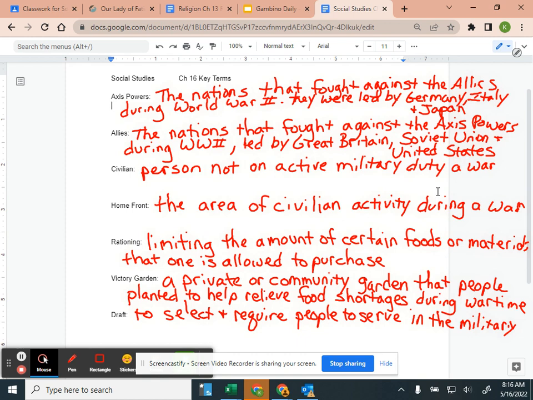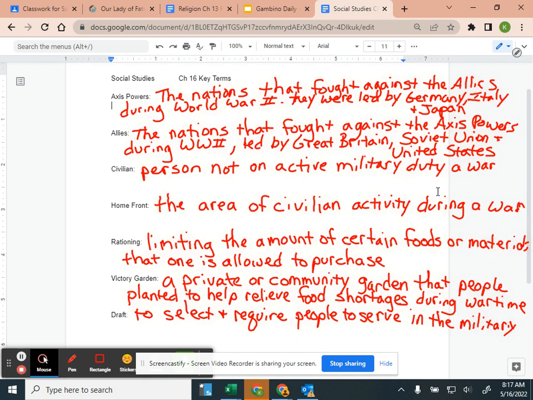If they're having to do rationing, they're really missing out on stuff. They don't have the certain foods. They don't have the materials they need. There's the draft. People are going to war. So people are worried about any soldiers that they know. People are worried about where they're going to get food to have their next meal. So even though the war helped the economy, there was a lot of other problems going on.